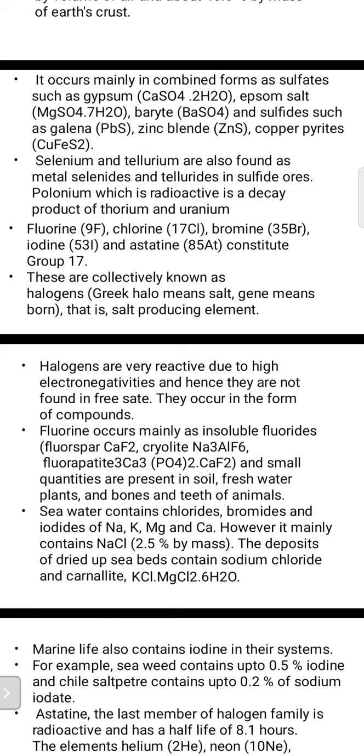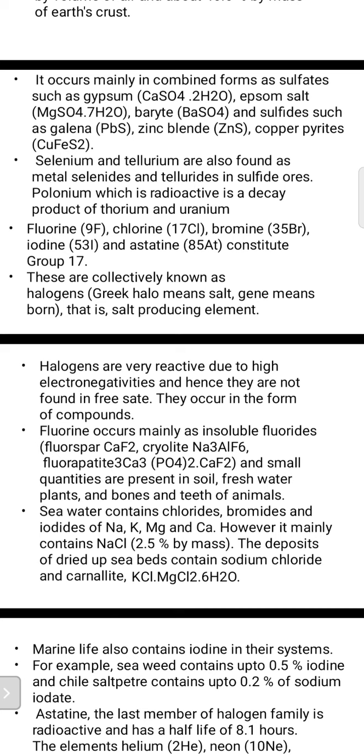Sea water, you may say salty water, contains chlorides as well as traces of the bromides and iodides of sodium, potassium, magnesium and calcium in the form of salts. However, it mainly contains NaCl, 2.5% by mass. Sea water contains 2.5% sodium chloride by mass. Later on, the deposits of dried up sea beds contain sodium chloride and carnallite, which has the formula KCl.MgCl2.6H2O.